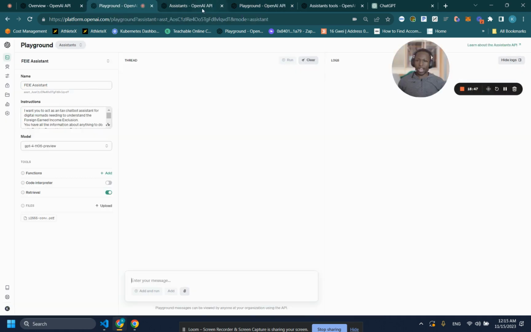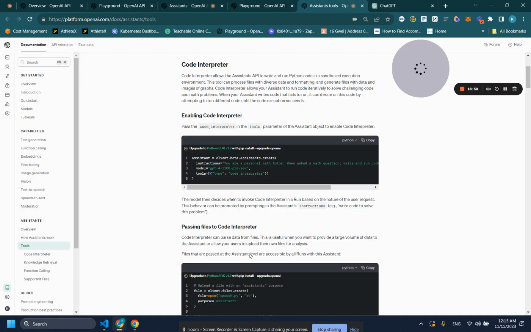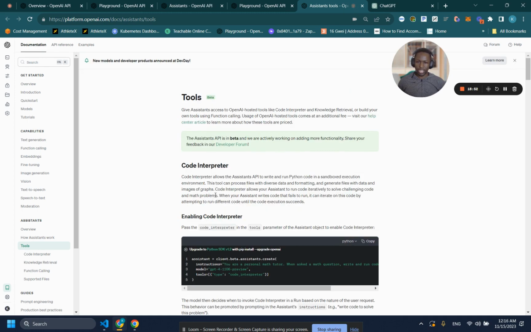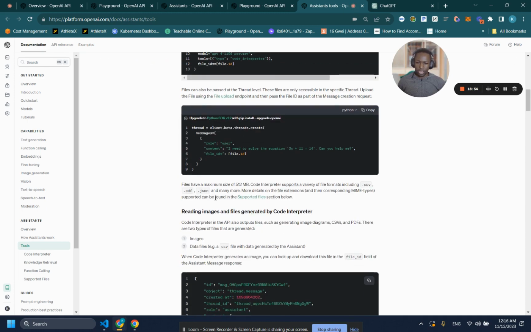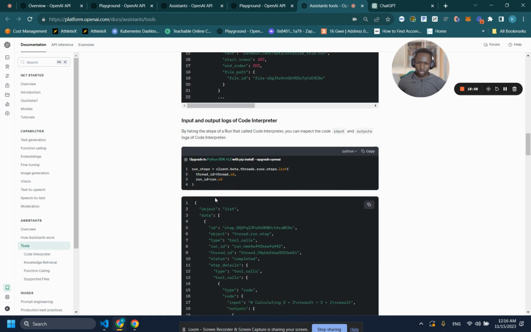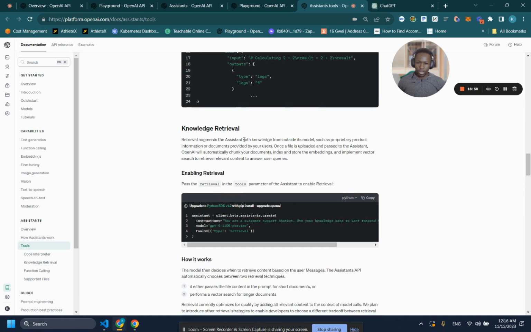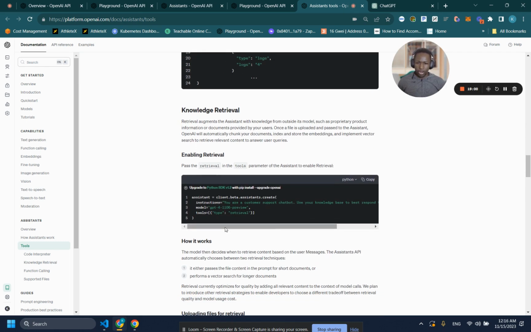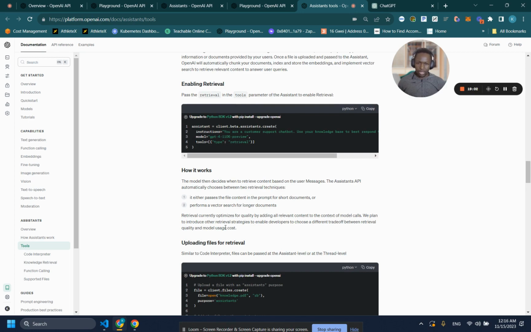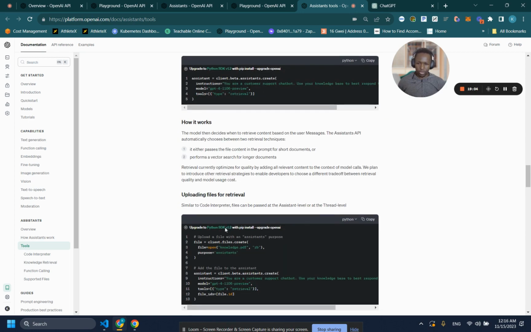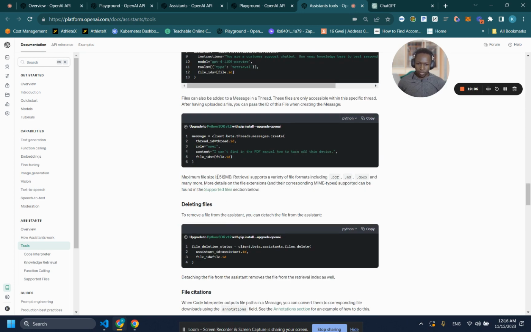If we look at OpenAI's API over here, we can see that when it comes to knowledge retrieval, we are getting a limitation of about 512 megabytes. Where does it say?